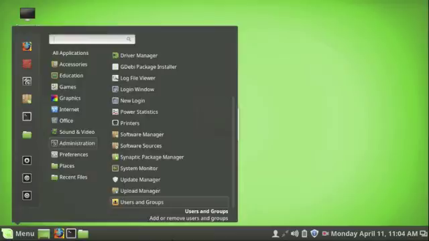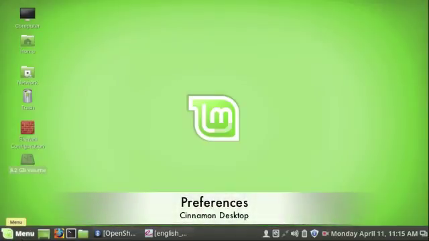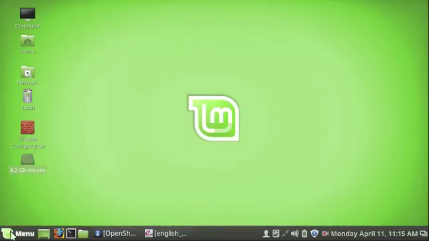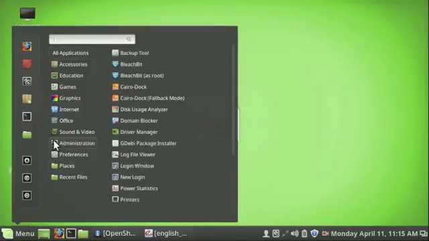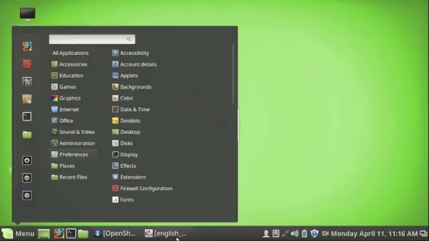I strongly recommend that you navigate through this application to become fully acquainted with the features, functions, and benefits of each application. In this segment, we will discuss the Preference category. I will now click on the menu icon. The Preference tab will show you the tools needed to configure Linux Mint. Tabbing over with the right arrow key, I will select Accessibility. Accessibility, here you'll have universal access preferences.